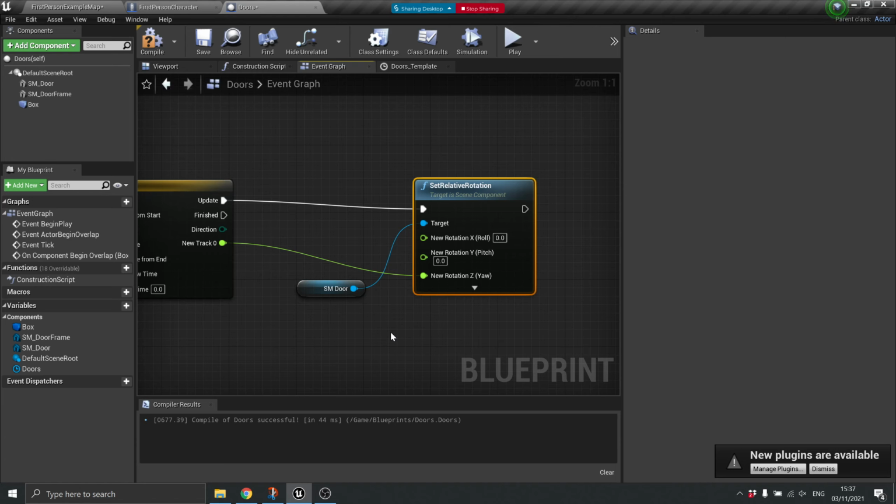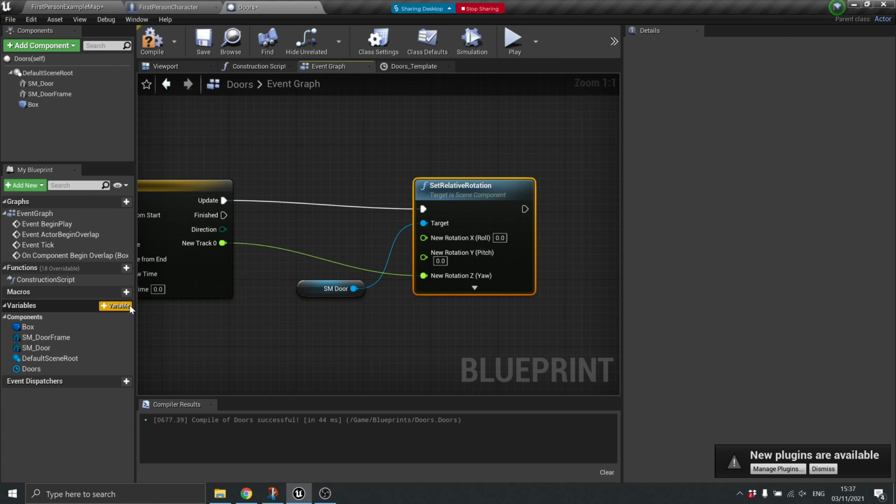Yeah, multiply. So we're going to create an angle variable, and we're going to multiply the output of this track by an angle, and then that's going to give us the amount we're going to move by. Does that make sense? Once this gets up to 1, we multiply by 90, it's going to be 90. Once it's at 0.5, multiplied by 90, it's going to be 45 degrees over. So we're going to make a public variable that we can now edit in the inspector and have doors open up multiple angles if we want.